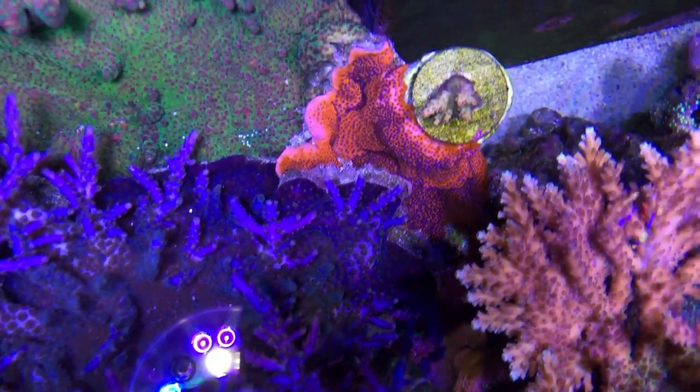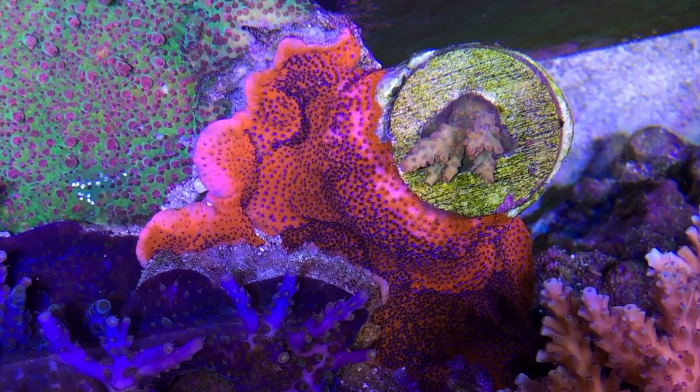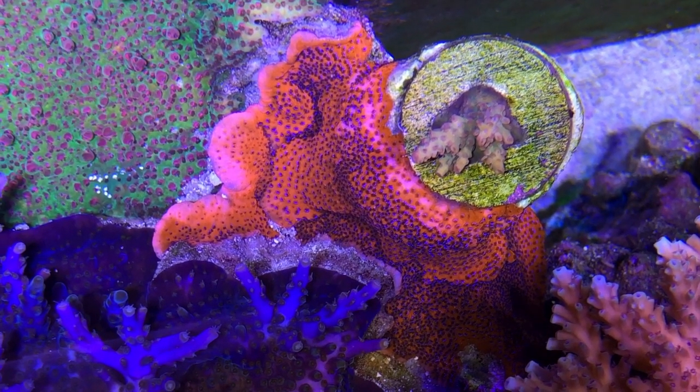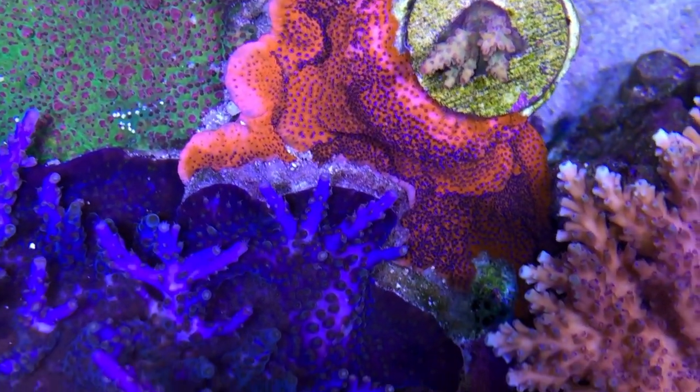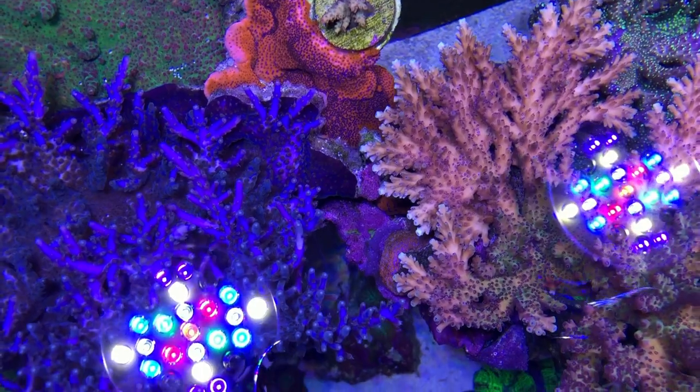Here we have a small frag of pink lemonade. I think it's encrusting. It's growing a little bit. It cycles from looking really good to looking a little unhappy. It looks a little unhappy here, but I hope it's going to come back.